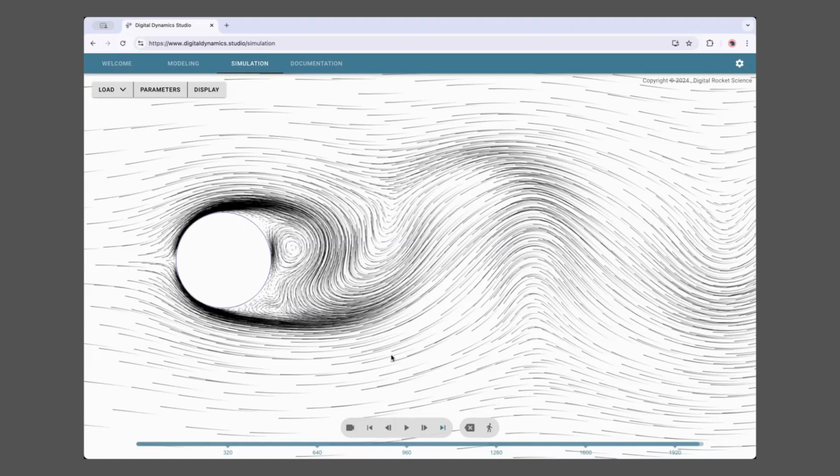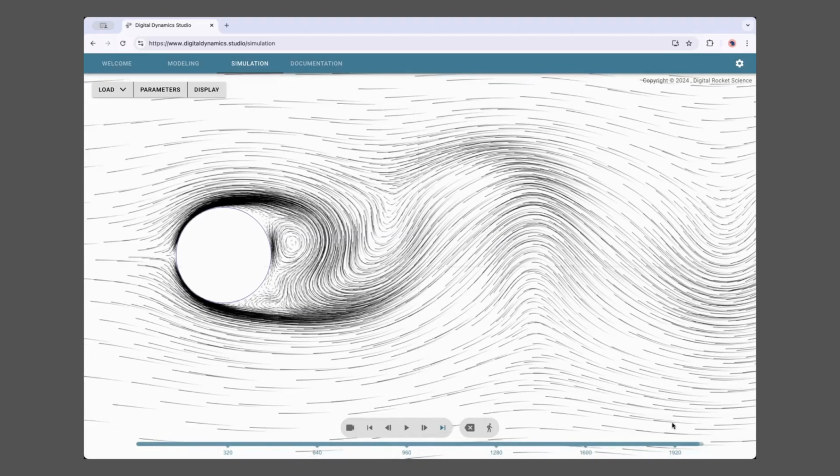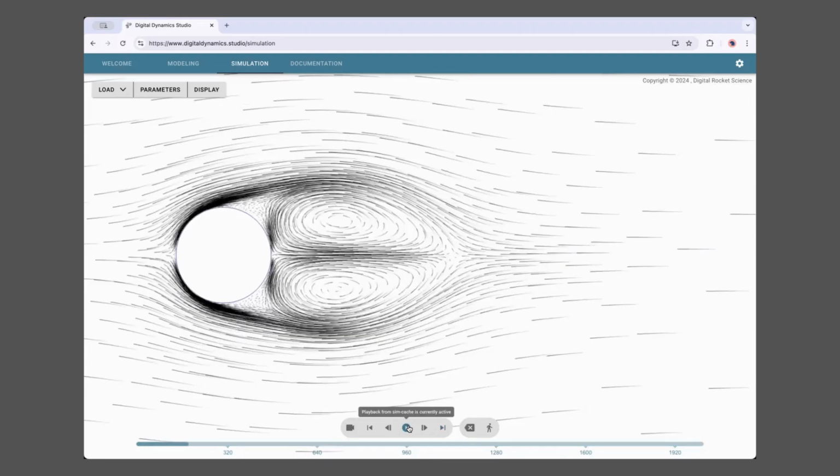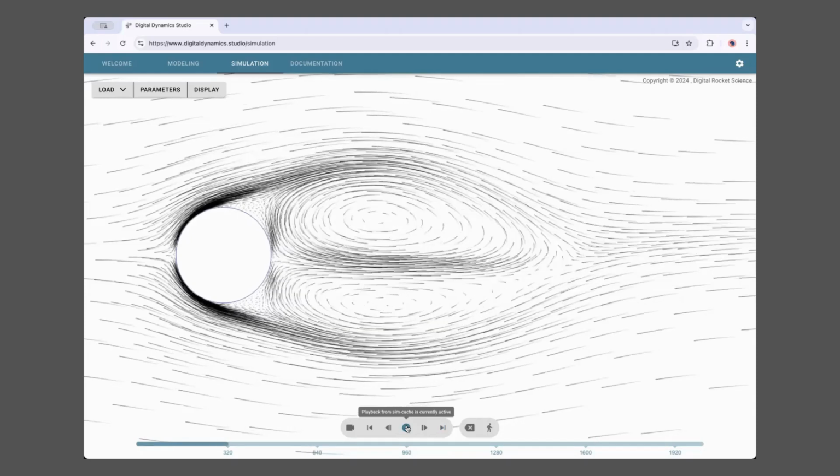And secondly, you can't create a movie while the simulation is being carried out. Right now, as you can see in the timeline, we have 2,000 frames computed, and we want to create an animation of that. If the simulation is not running, you can tell by the icon here, the person is just standing. So you can only make a movie when the simulation is not running. We have a bunch of frames recorded, and you're ready to go to create your animation. So that's the state we're in right now. We have a bunch of frames computed, and we want to record our results into an MPEG movie.